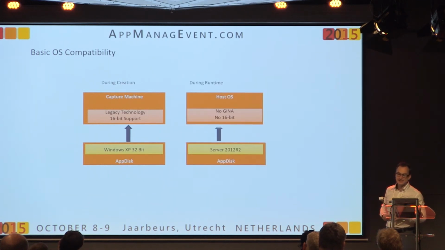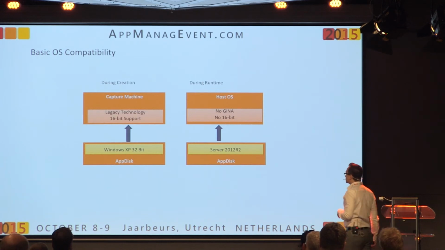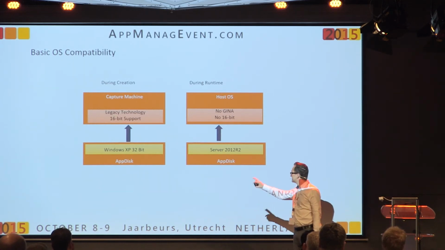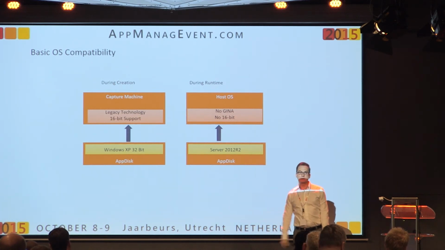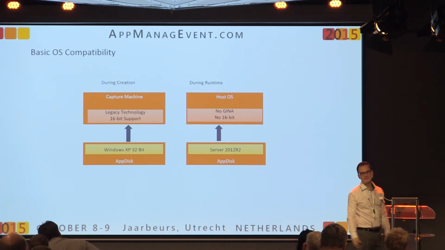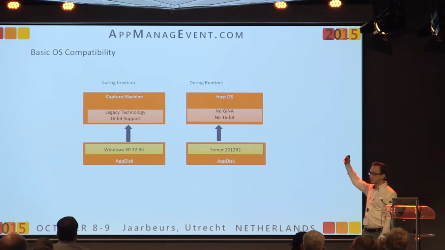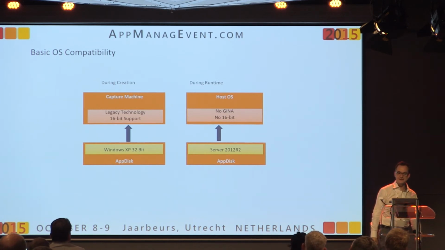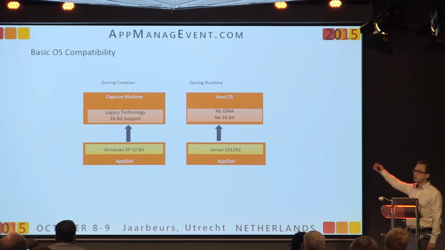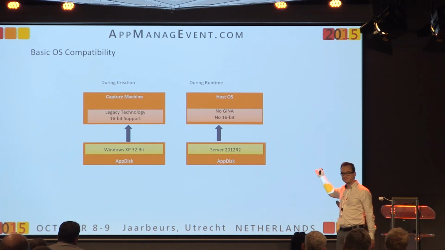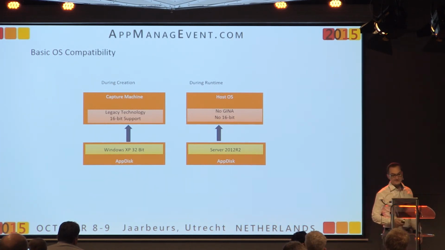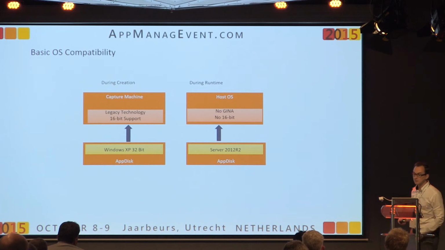So once again, if you attempt to attach an AppDisk that was created onto a machine that hasn't got some of the compatibility the AppDisk requires, and I've taken very obvious stuff here, like GINA was removed in Windows Vista, and 16-bit isn't going to work on any 64-bit platform. So if you're attaching to XenApp with Server 2012, you're going to run into app compat issues. But once again, you will be warned.